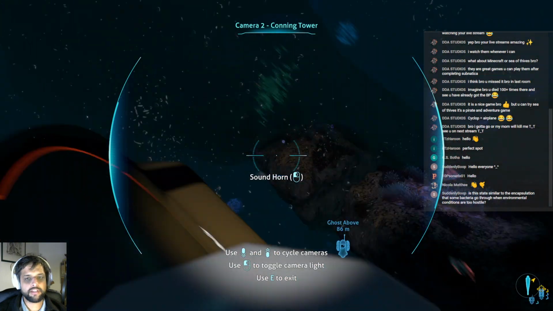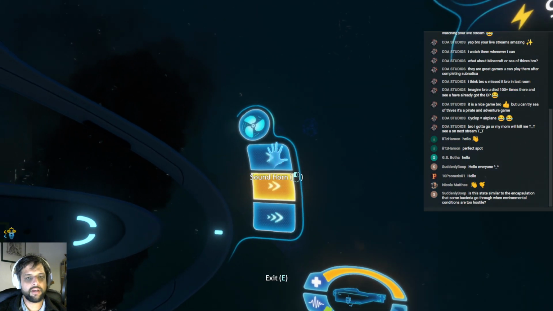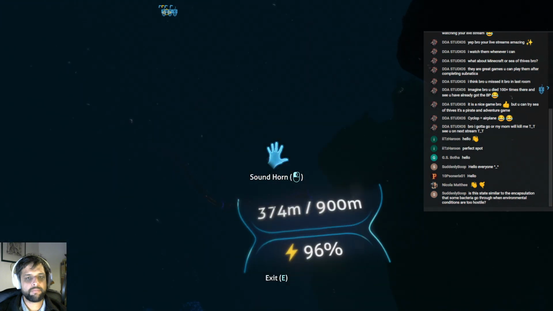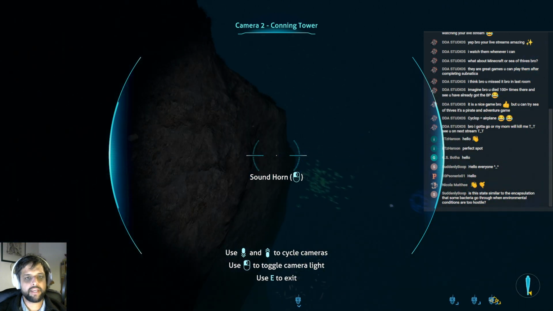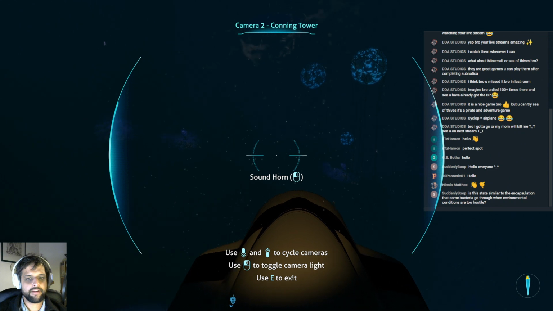Where is the beacon? It's right over there. In other words, the ghost is right here somewhere. Ahead slow. What's our battery like? 96%. Oh, we can actually rig for silent running just so we can make it out. There's the ghost. Okay, we're gonna go that way.